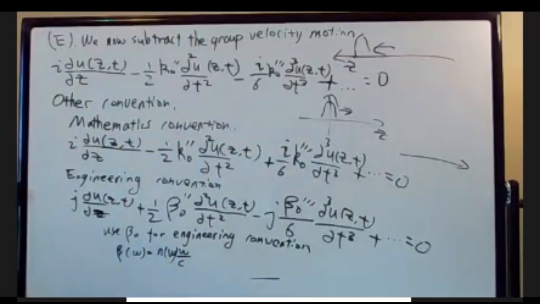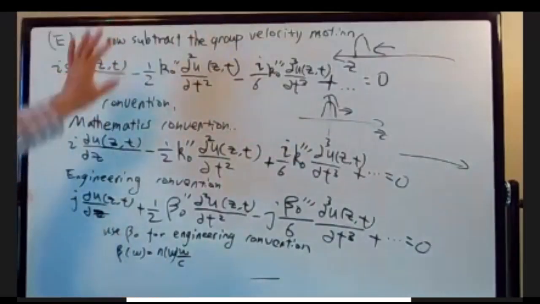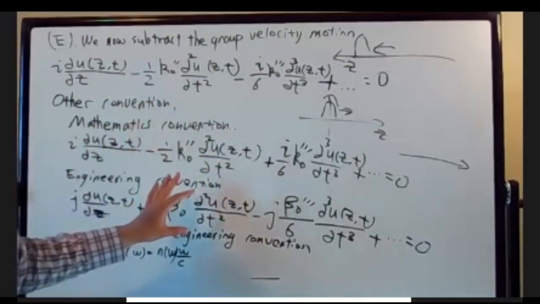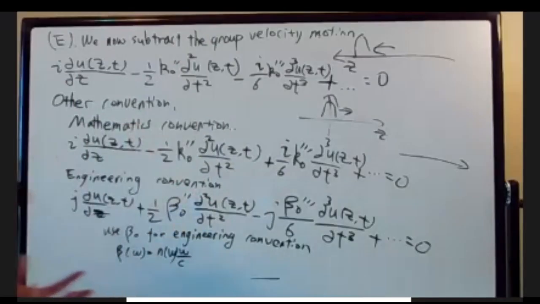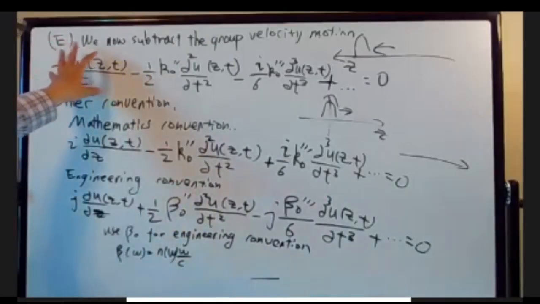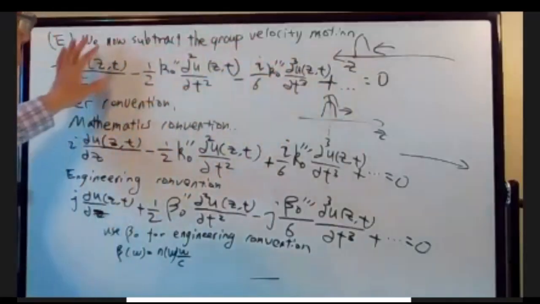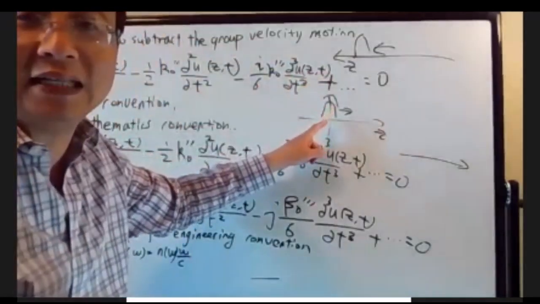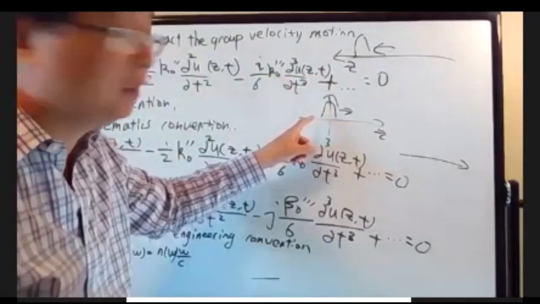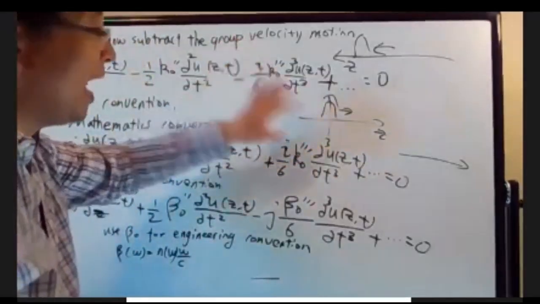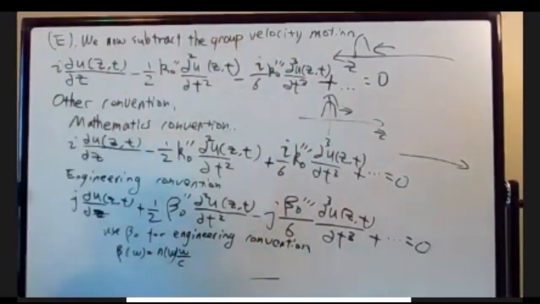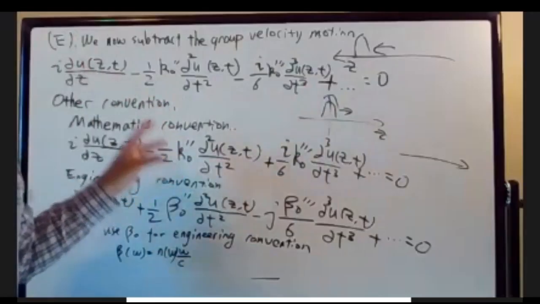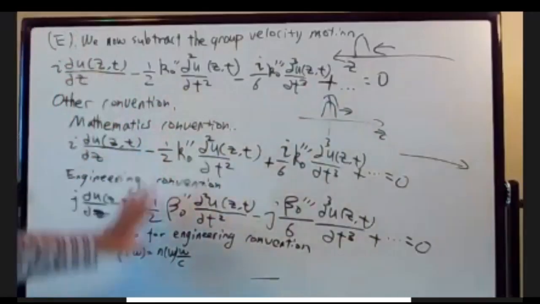Okay, so we'll stop here, and we derived this equation. The derivation of this is not the focus of our class. We are more like an engineering class, right? But I want you to understand this equation. Once we have this equation, what's the physical meaning of how k double prime will impact how the pulse propagates? Those are the things we're going to learn here. How would this k triple prime act on our pulse? We're going to use MATLAB to understand those physics. We're more focused on the engineering problem, the physical meaning, instead of derivation.